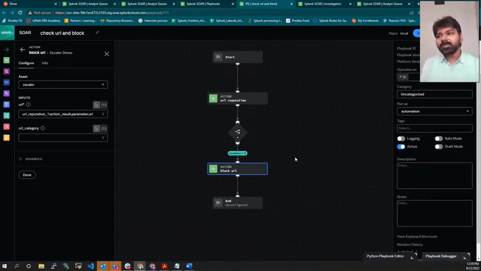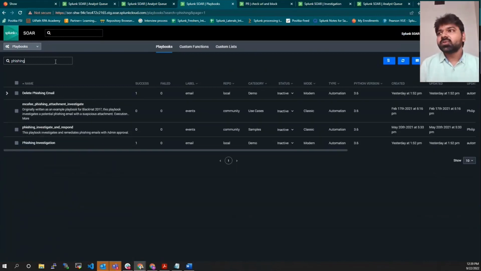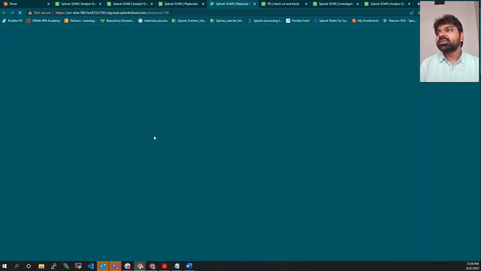So there may be multiple ways of developing a phishing email investigation depending upon the requirement. So now let me take you through a complex real world phishing investigation. Okay, so we already have it built. So let me walk you through the phishing investigation playbook and show you what happens in each of the phases.